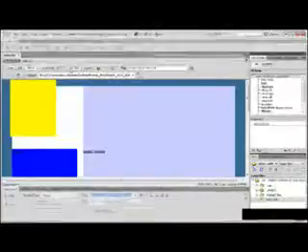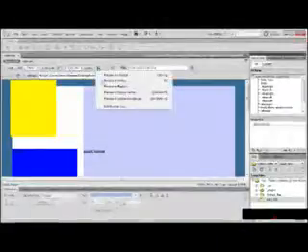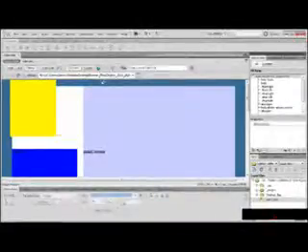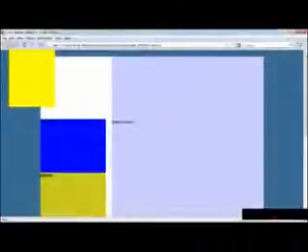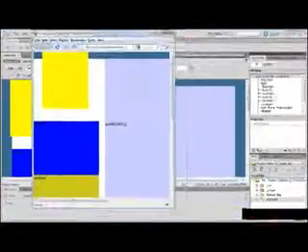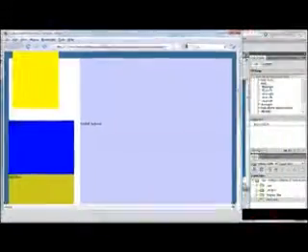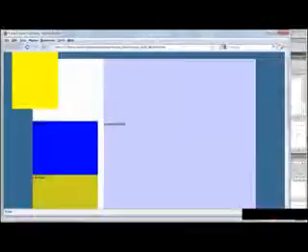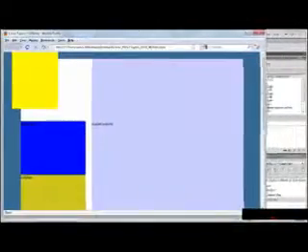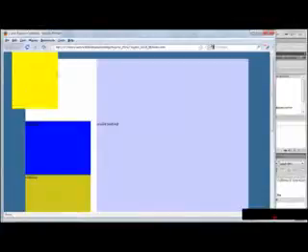Now, in order to really illustrate what's happening here, I need to be able to resize this. So what I'm going to do is preview this in my browser. So any browser should work here. I'm going to use Firefox. And now we see maybe not quite the desired result that we were thinking. If I grab my browser and resize it, I can see that the remainder of the layout's kind of moving around with that. It's centered within the window, so as I resize that layout, all the main content, the sidebar, all those elements are moving along with it. But the header is staying fixed in that location.